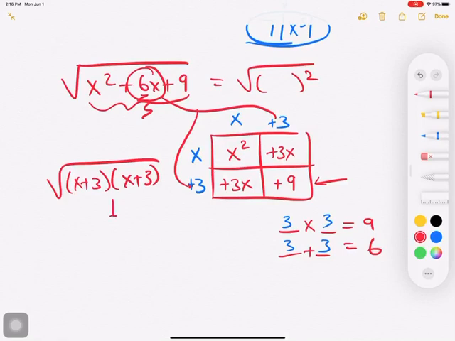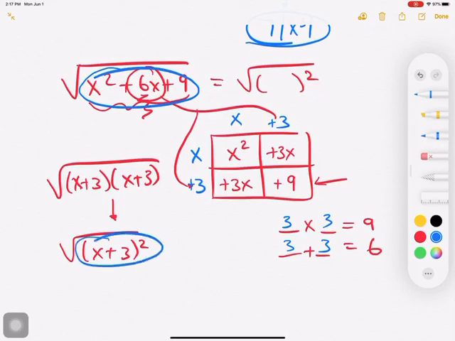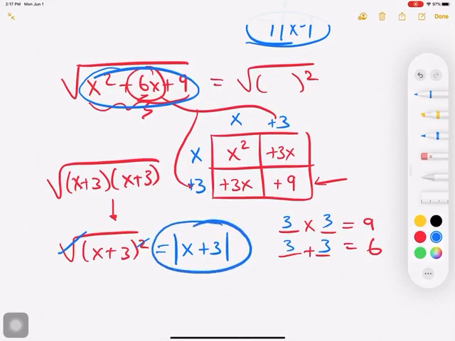Okay, and you see that these two factors are the exact same thing, so you can rewrite it as x plus 3 squared. And now we have our expression that looks like a square. So when you have a trinomial, it will come in handy to try to factor it, see if you reach something that looks like a square root of a square. And then at this point it should be really simple to simplify this expression. Okay, so you cancel out the square root and the square, and the result is the absolute value always. When you cancel out the square root of a square, the result has to always have an absolute value.